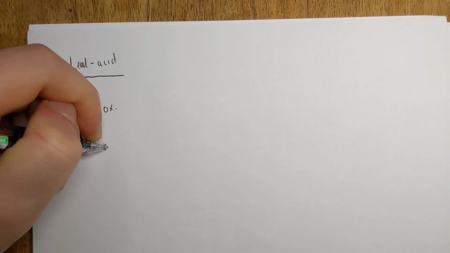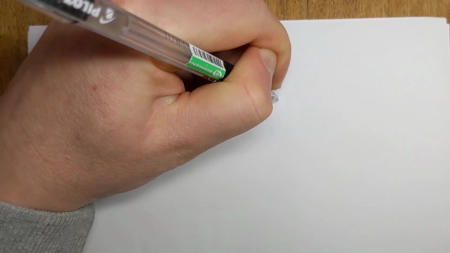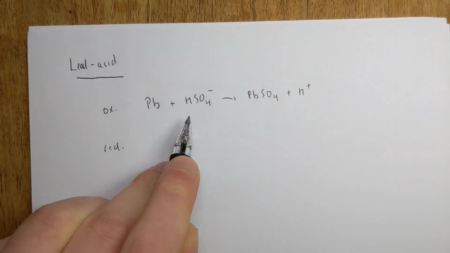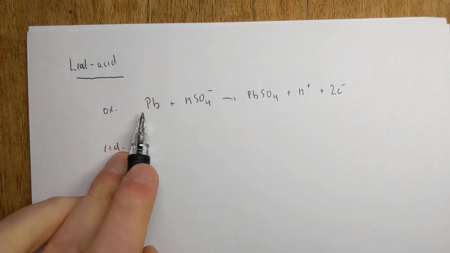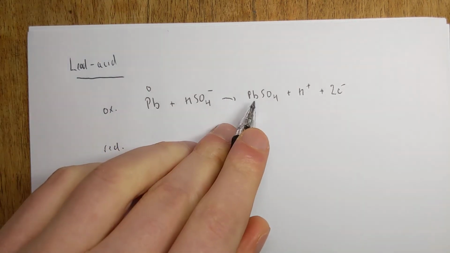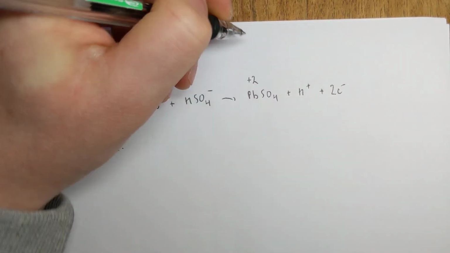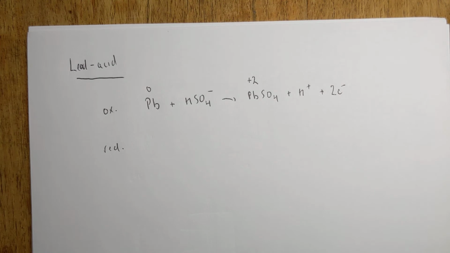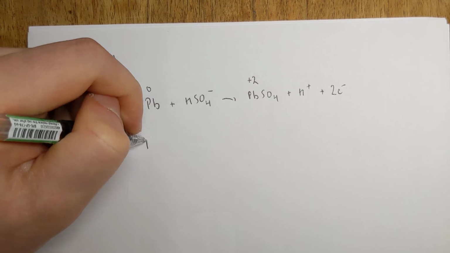Again, you've got an oxidation and reduction half equation. Oxidation involves lead being oxidized. So it reacts with the hydrogen sulfate ion, which will come from sulfuric acid. That will give you the salt lead sulfate, needing an H plus left over because we've lost the H from there, and then plus 2 electrons. We'll look at why we need that in a second, because your lead at the start is neutral, 0 oxidation state. In this ionic compound, sulfate's got SO4 2 minus, therefore lead must be plus 2. It's lost 2 electrons, those 2 electrons go on that side. The reduction electrode does actually still involve lead, so lead oxide here.